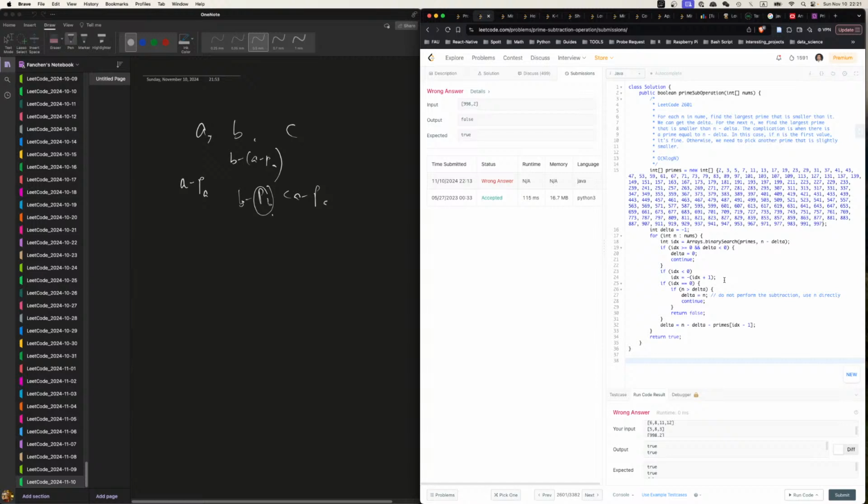Now n is always larger than delta. Not necessarily. Here 5, right? I'll do 5, so it becomes 0. So delta is 0. Next is 8. 8 minus 0 is 8. And we'll find 7, right, we'll find 7.